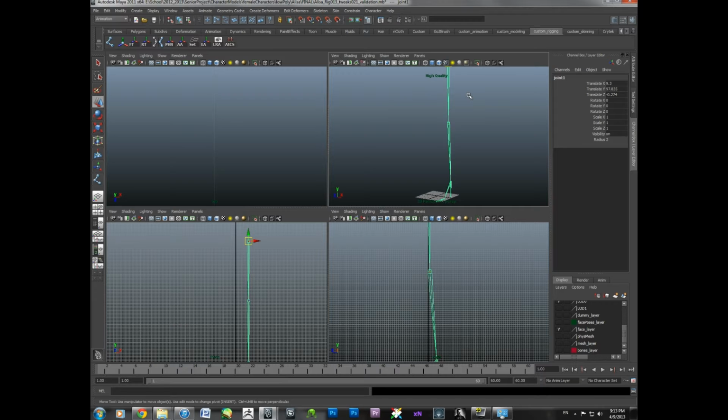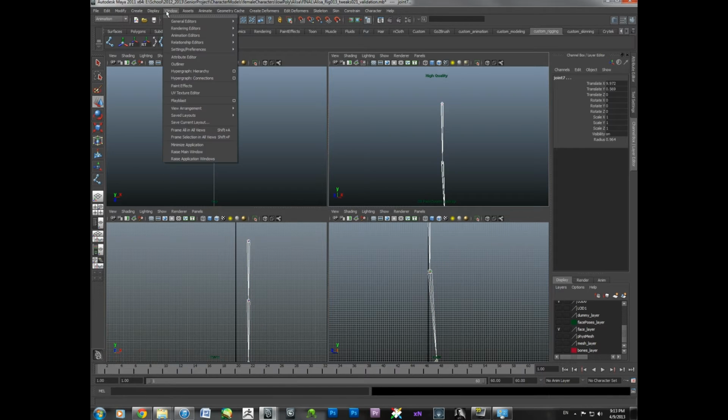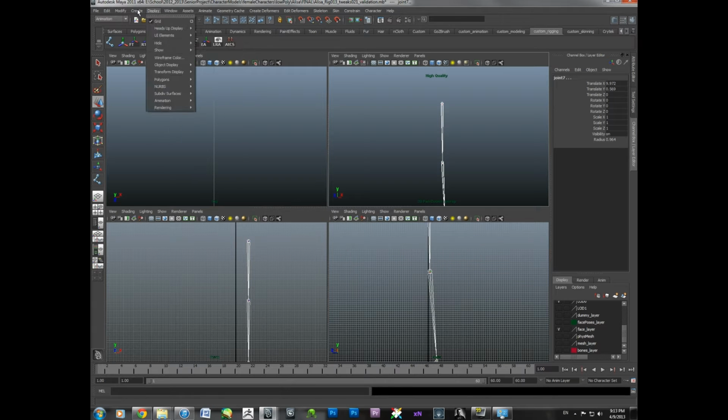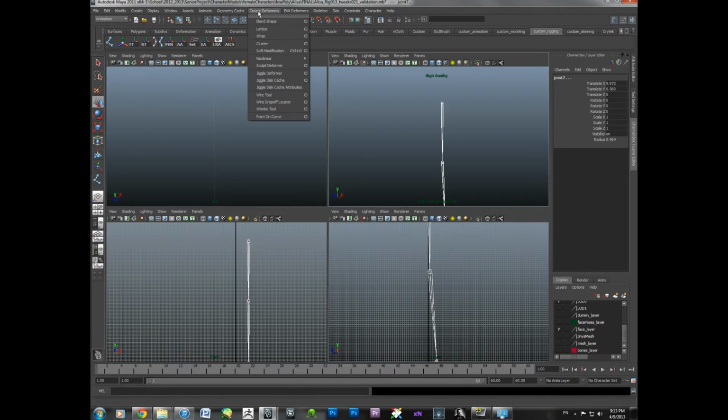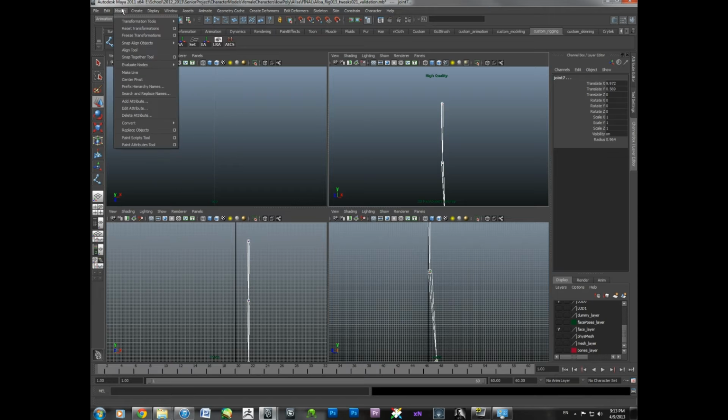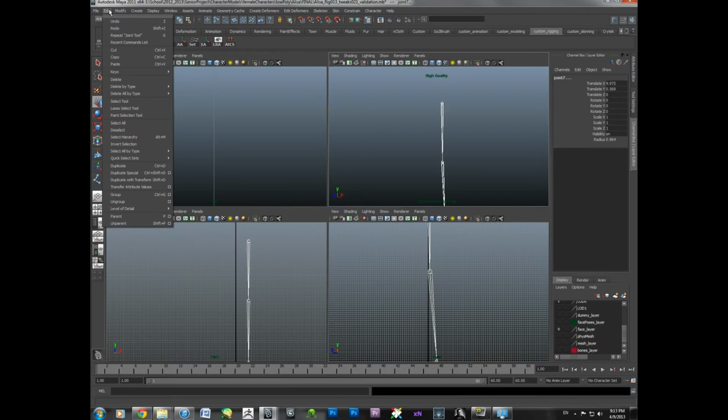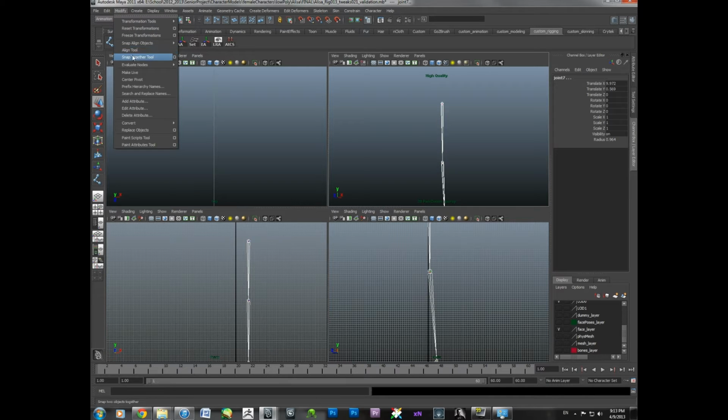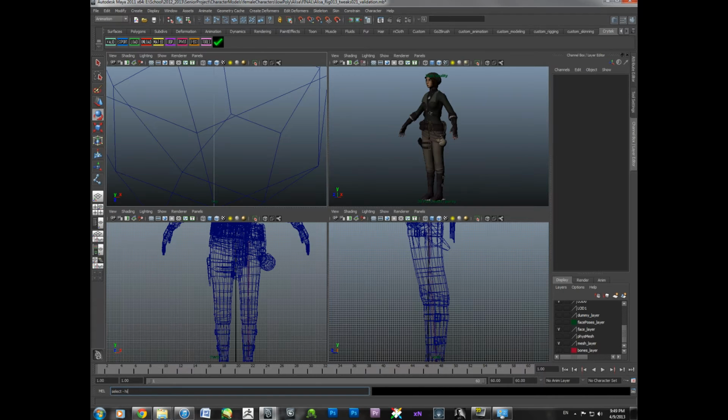And if I go and select the hierarchy, I just use a hotkey, but you can select the hierarchy up in the toolbar somewhere. Or you can also just type select -hi.